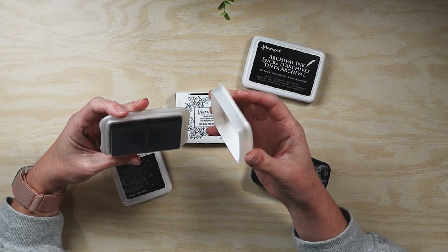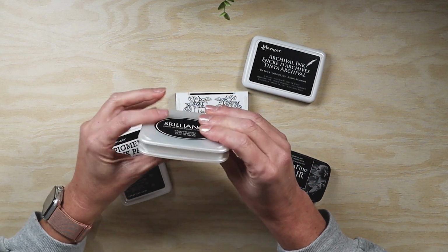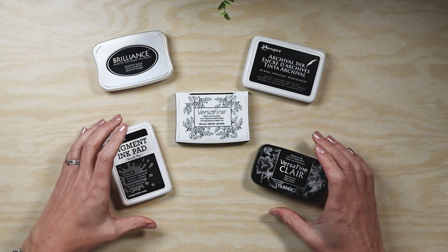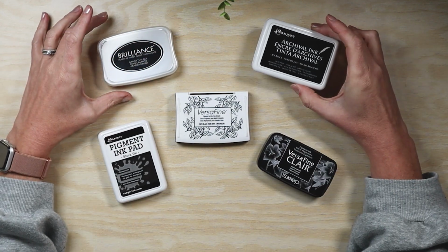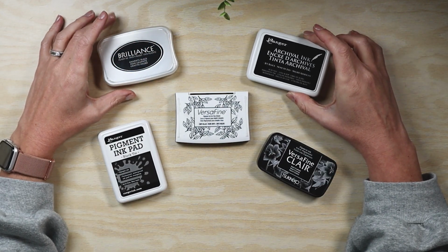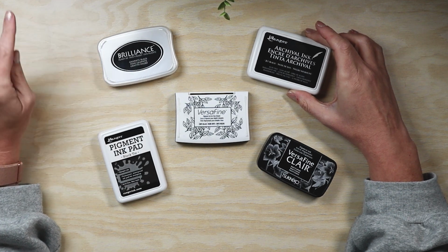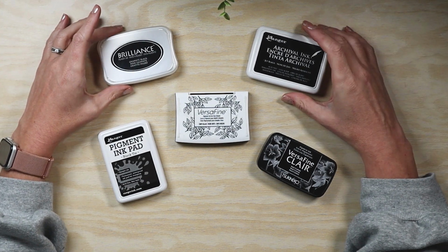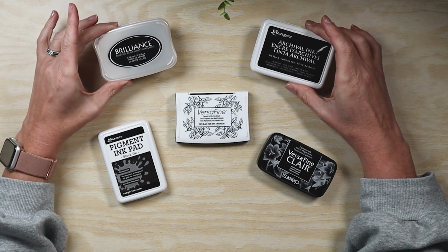I don't know if the pad is old or what the deal is, but I did have some inking problems with this one, which you'll see in the video. Because of the creamy formula of the pigment ink, your lines aren't going to be quite as crisp as the dye ink, but that's okay. You'll see when we do our swatching what the pigment inks are going to look like.